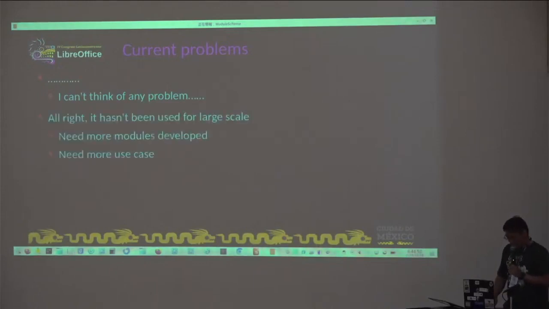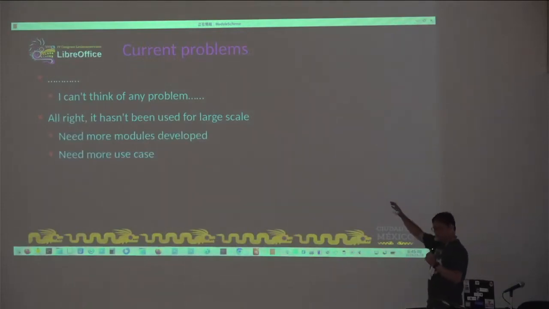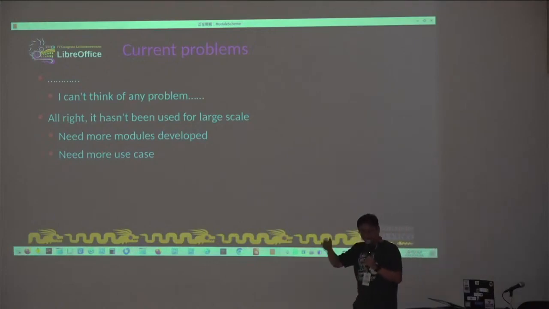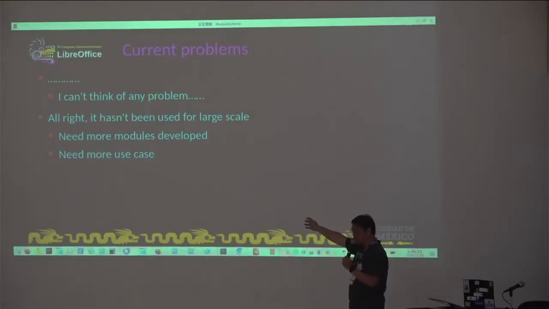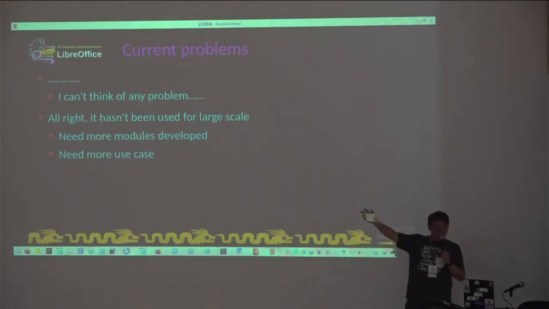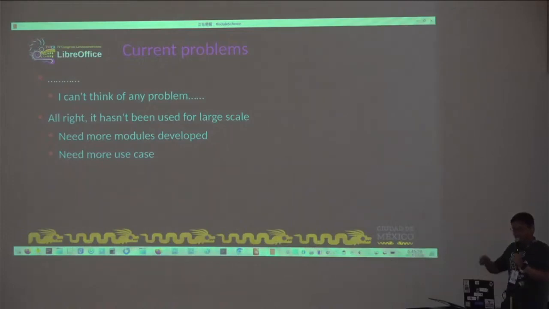The main problem is this: we now have a few modules developed, but if you have any new feature that you would like to add into the online service, we probably need more samples and more people to join to develop more features. And actually, we can just do it without touching the core. So I think that's pretty important.